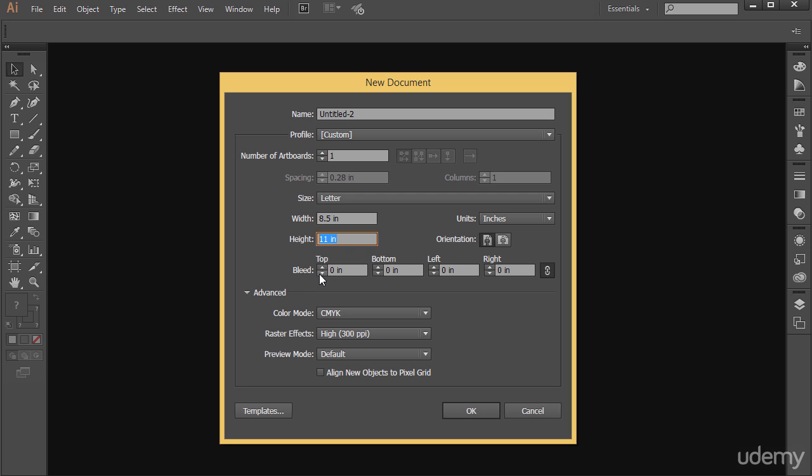If you need a bleed, that would be in a print context. So if you're going to send this to a printer, ask them what kind of bleed that you need to add. If it's in a digital context, then we don't need a bleed. And you'll notice then that we selected print. Down here it has CMYK, short for cyan, magenta, yellow, key, or black. And that is the default color mode for printing. Some printers will work with RGB, but the default is CMYK.